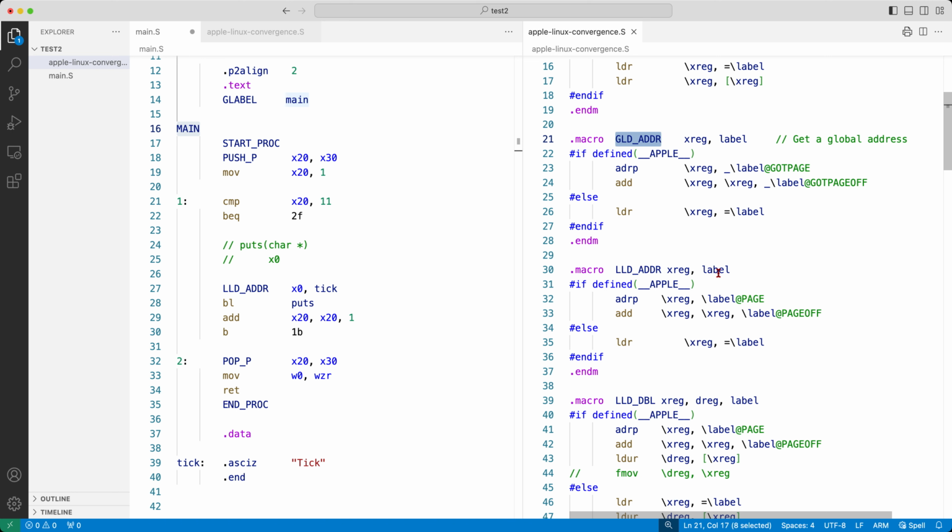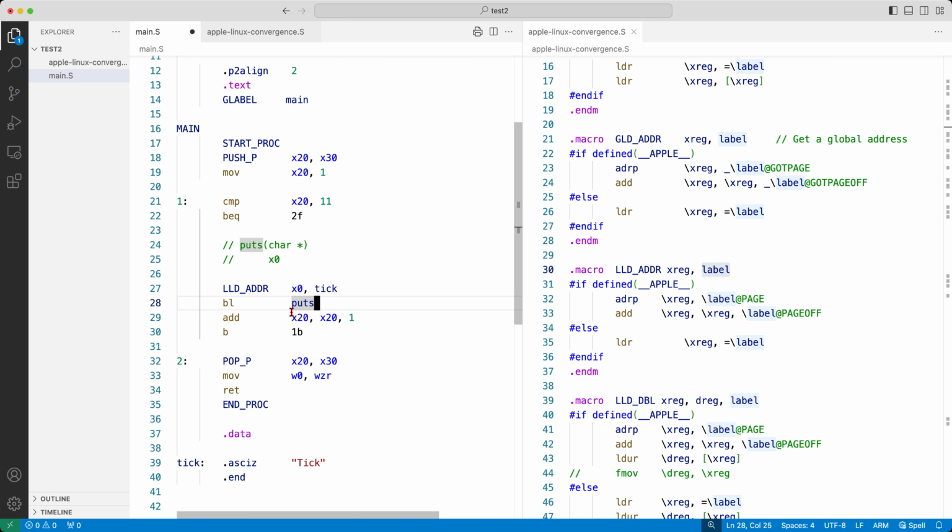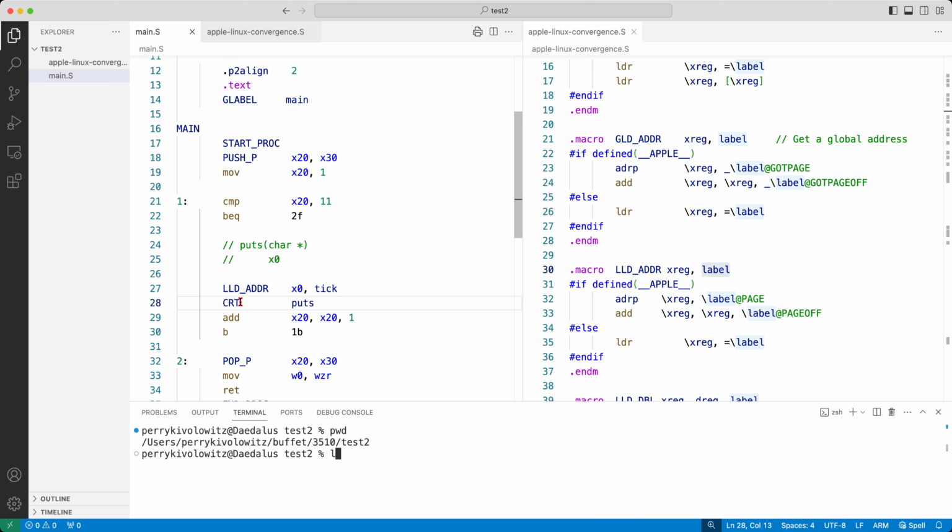So this is for labels that are relatively close by, and by relatively close by I mean within many megabytes away from this code, because you are getting at a 24-bit address here. So I did a local load address of tick, and I called puts. Ooh, but wait a minute. Is it underscore puts or is it not underscore puts? Well, I have another macro for that. Call the C runtime, and just use the symbol. Alright, I think that's all I'm going to have to do. So this is the version that'll work on Mac and Linux. Okay, so GCC, let's see what mistakes I left in.